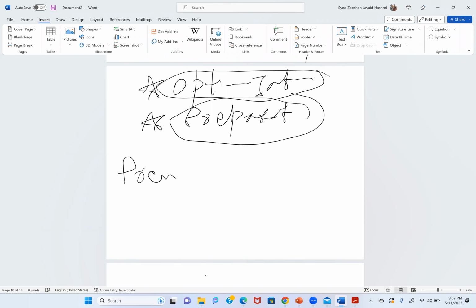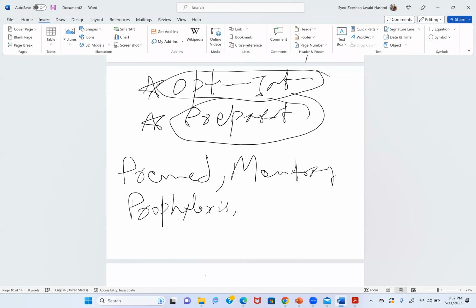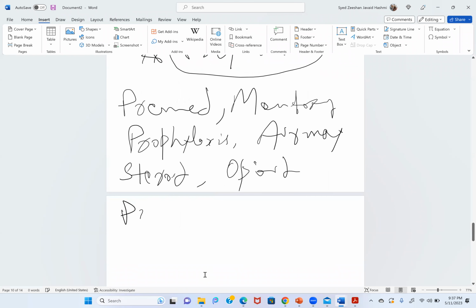Usually what are the steps? We give pre-medication, we prepare some monitoring, we prepare some acid prophylaxis. We prepare some things for the airway. We prepare something like, for example, steroid replacement or opioid replacement. Think about it. Then, an important thing, preemptive analgesia.